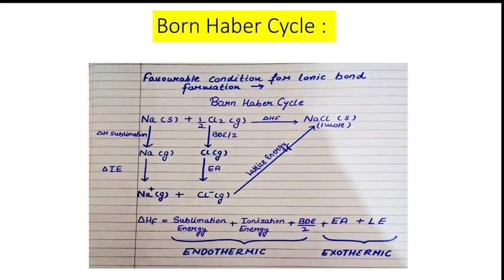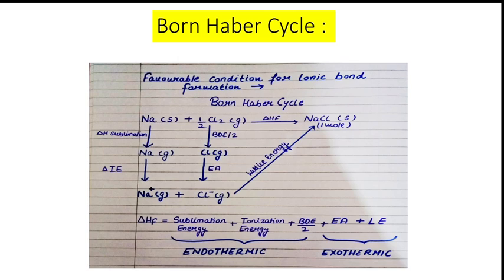Next we have the most important cycle of this lecture, that is the Born-Haber cycle. This cycle is very important for the GATE exam and for all competitive exams, because a number of times questions have been asked from this topic. Basically, the Born-Haber cycle applies only to fully ionic solids such as certain alkali halides. So the Born-Haber cycle is designed for certain alkali halides.